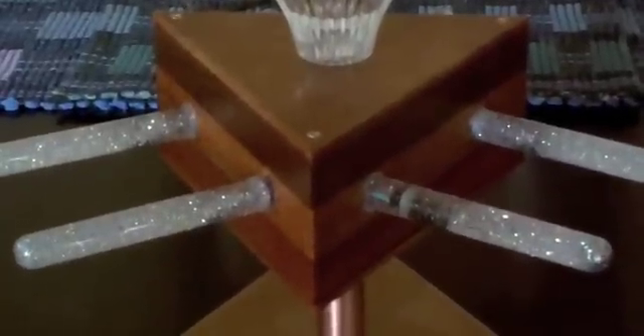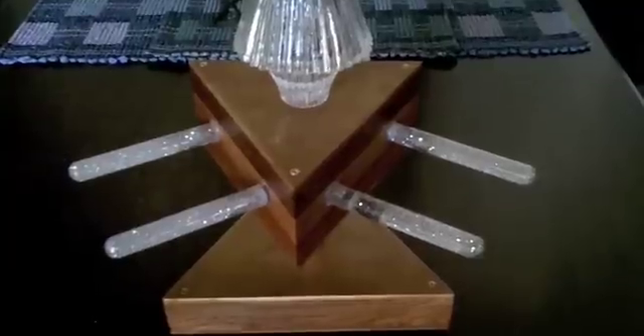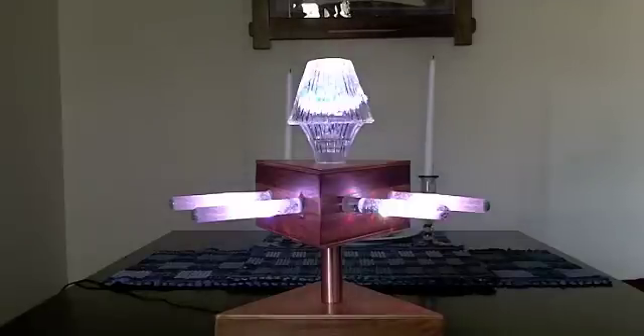I'll show you in a minute how this whole thing works. The lamp, or the Dalek as I'll call it, is also remote controllable via an infrared link. I used a remote from our Roku streaming box. When you first turn the unit on, it's in what I call the home position, and when it's in the home position with all the white lights on, you're able to command its attention with the remote.